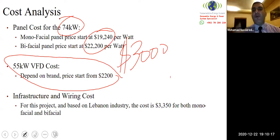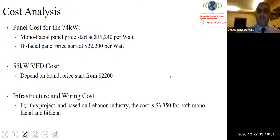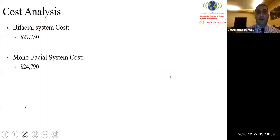Infrastructure, I can argue that bifacial has lower cost, because I can use an existing infrastructure to install it vertically, because every farm has a fence. You need to protect it, so the foundation of the fence is already there. So it's a bit cheaper. Also, if you run it along the fence, the wires are safer than running it in the field or putting it between. When you have these verticals, you have to run it in a channel. So I can argue monofacial installation is more expensive than bifacial. Now, these are the cost of the systems. The only difference in cost will be the panel.